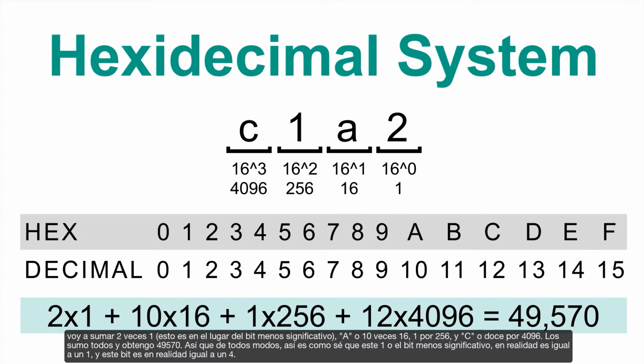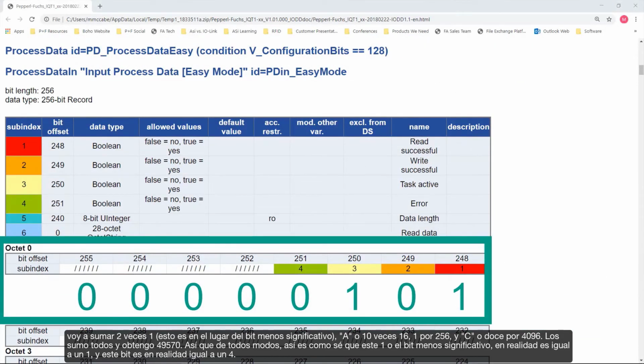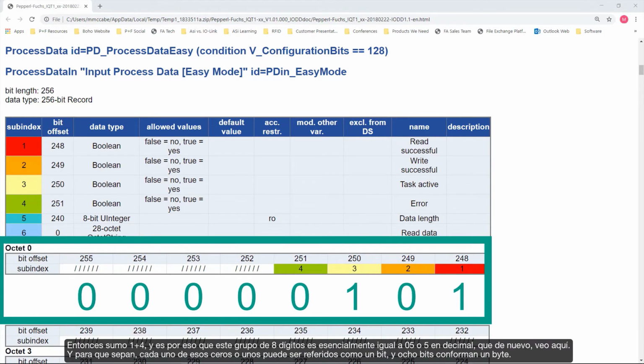I add all those up and I get 49,570. So anyways, that's how I know that this 1, or the least significant bit, actually equals a 1. And this bit is actually equal to a 4. So I add 1 plus 4, and that's why this group of 8 digits is essentially equal to 05, or 5 in decimal. Which again, I see right here.